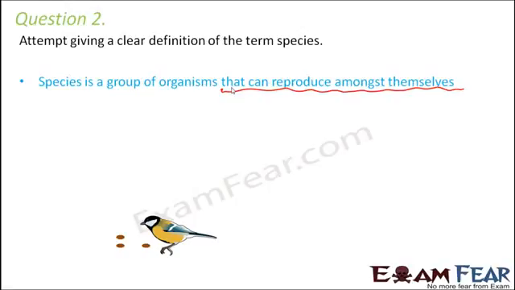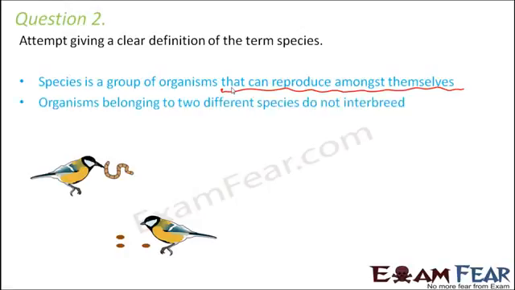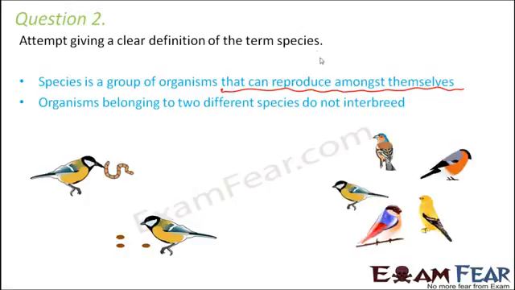If you remember Darwin's finches, you saw the finches which came at the beginning to the island. They all belonged to the same species, therefore they could reproduce amongst themselves. Even though they have shorter beak and longer beak, they could reproduce among themselves. But later, when small mutations happened, what happened? A lot of different finches were produced, and all these finches did not belong to the same species, so they could not interbreed with each other. So they all belong to different species. Organisms belonging to two different species do not interbreed, so they cannot mate amongst themselves.